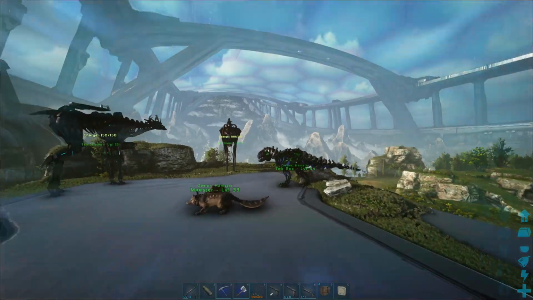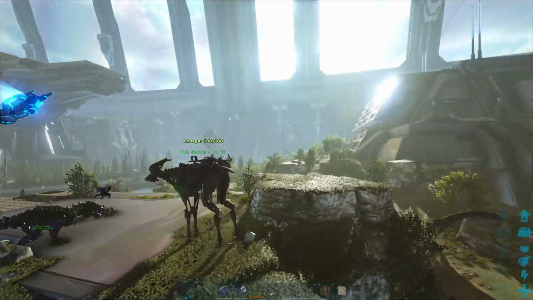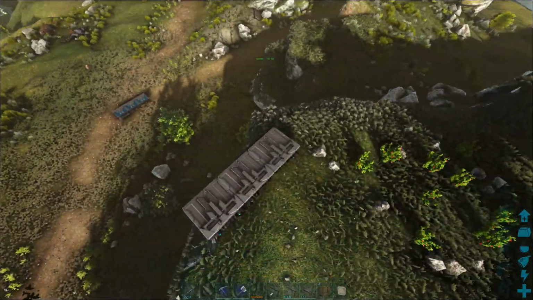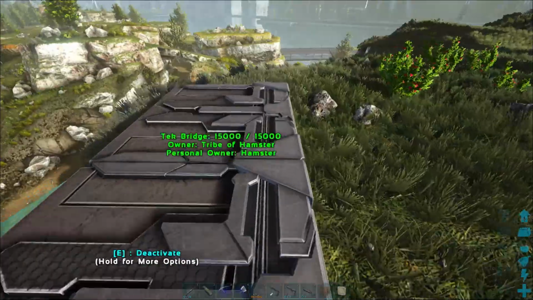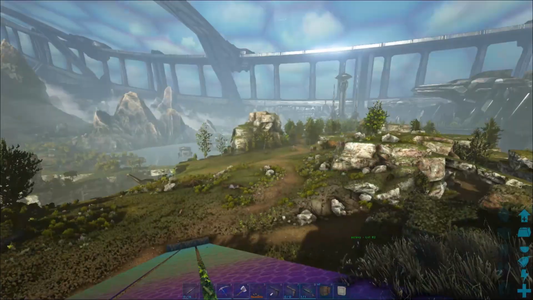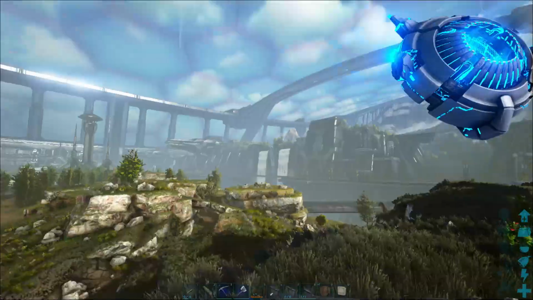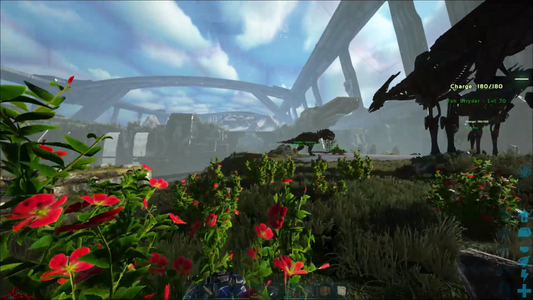So yeah, we built the entire base. We did these ramps here, which are just tech ones that I've gotten from a drop. So you activate them, tech striders and dinosaurs go down, and then they can also go up, and then you deactivate them in case you don't want anything else coming up.